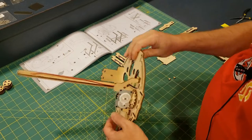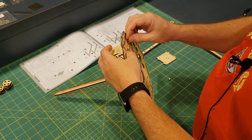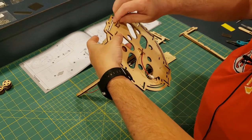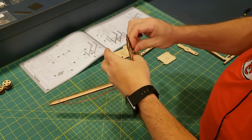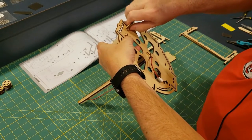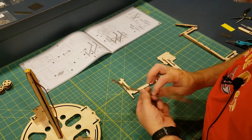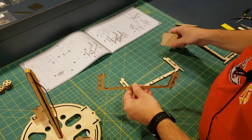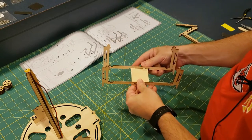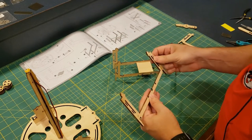Okay, so next step. Let's put these little ones in so they don't go anywhere. You can either use your finger, or it says you can use the tool here to push it in so you don't kill it too much. Okay, so that piece won't go anywhere. Now, 6, 7. Okay, and then we get this, which is 2.